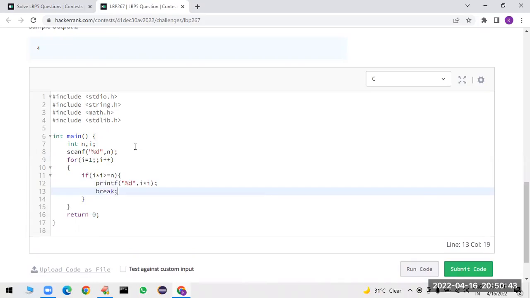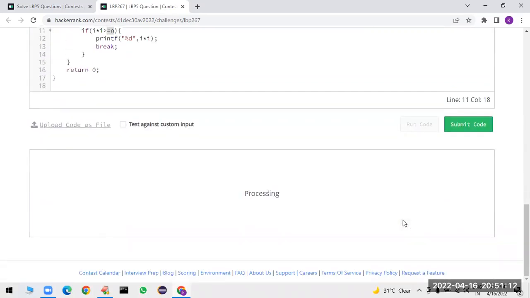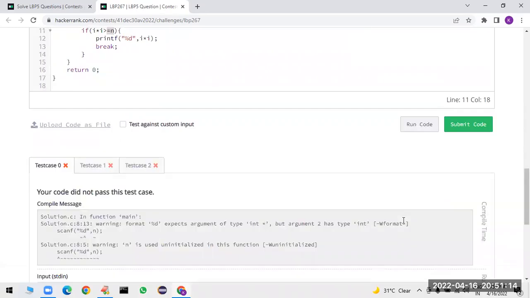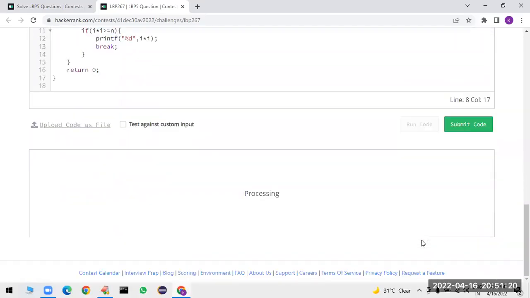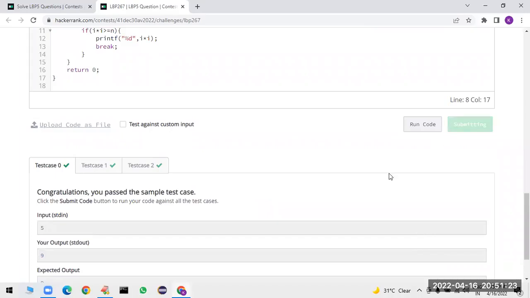i into i, sir: 1 into 1, which is nothing but 1. 2 into 2, which is nothing but 4. Sir, 3 into 3, which is nothing but 9. 4 into 4, which is nothing but 16, like that. So based on the input, suppose n is equal to 7: 1 into 1, sir, 1, is it greater than 7? No. 2 into 2, 4, is it greater than 7? No. Sir, 3 into 3, 9, is it greater than 7? Yes. Then we have to print. Like that I applied. Beyond that, nothing. Oh my God, sir, ampersand n we have to take. Sorry. Yes, perfectly working, and submit the code.